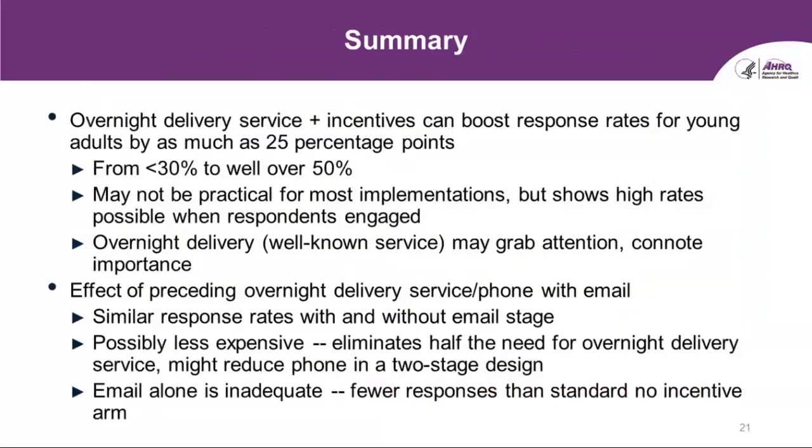So to summarize, it's not the case that even low response rate, hard-to-reach populations can't achieve high response rates. If you use techniques such as overnight delivery service or incentives, then you can take the response rates as much as 25 percentage points higher, from less than 30% to the 50 to 60% range. Now, some of these techniques are expensive, and they may not be practical for some implementations, but at least we learned from this that it's not that these respondents are unwilling to respond under any circumstances.